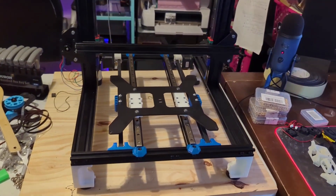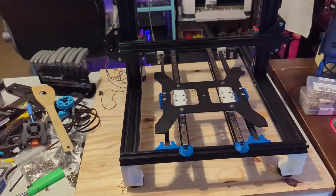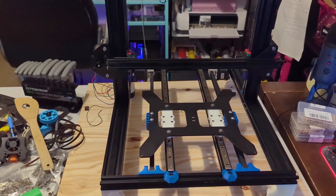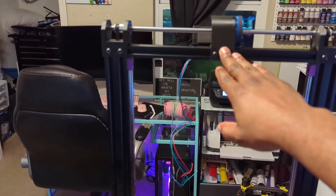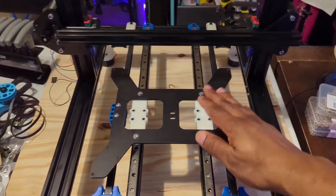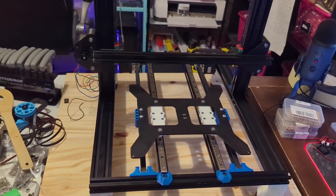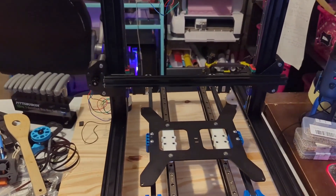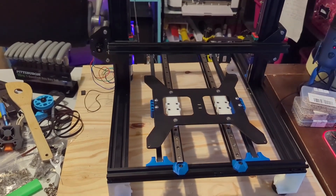I'm so excited for this project. There will be updated videos, and once I finish I'll give you guys all the STL files and everything if you want to build this yourself. Some of these mods are already available — the Kevin Sam belted Z Ender mod, the Rat Rig parts. If you want, you can pull files through Fusion 360 and convert them to STL. Or if you wait until the build series is over, I'll put all the files in a OneDrive link so you can build one yourself.